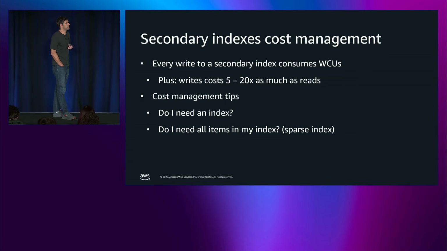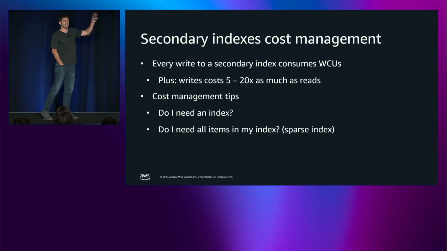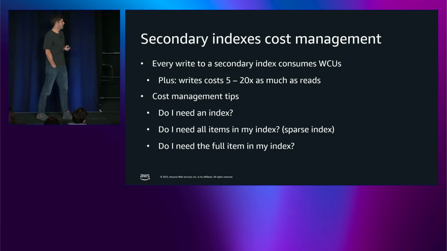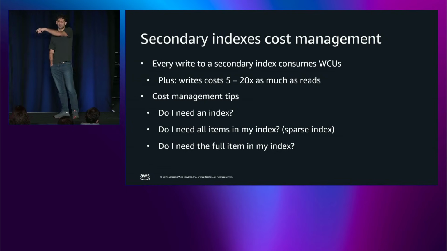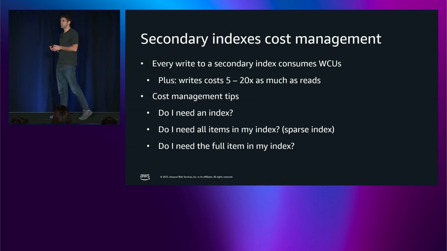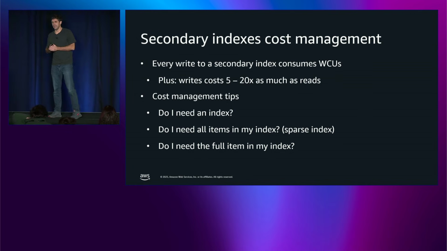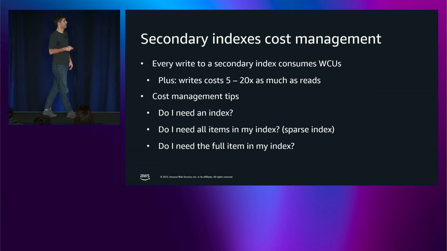All right, so that's the second cost management tip, right? First of all, do I need an index? Second, do I want all the items in my index? The last one is, do I need the full item in my index, right? Where you can choose how much of that item to project into your index. And I always used to say, hey, just project the whole dang thing. But that actually can get really costly in a lot of ways, right?